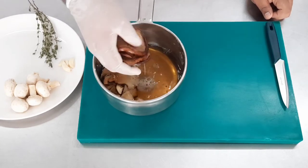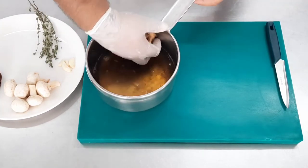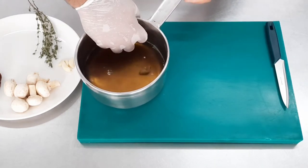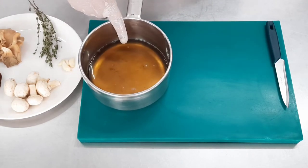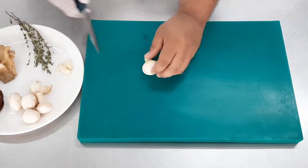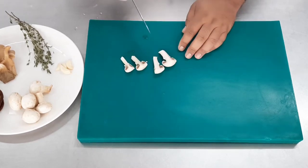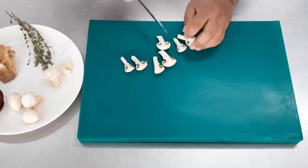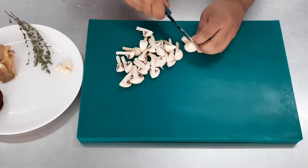Next we work on the mushrooms. Squeeze out the excess moisture from the mushrooms — this helps in better sauteing. Do the same with the oyster mushrooms, collect them together and squeeze out the excess moisture, then keep on the plate. Once all moisture is squeezed from the rehydrated mushrooms, retain the pot liquor — we will use it when sauteing the mushrooms. Now cut the button mushrooms into quarters; if they are too big cut them into sixths, if too small cut them in half.